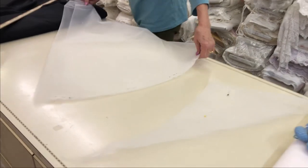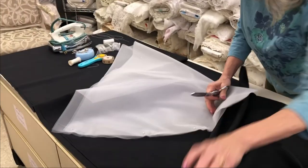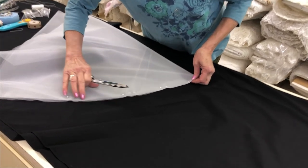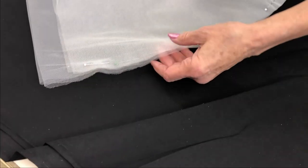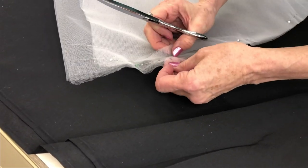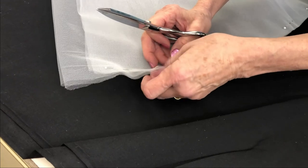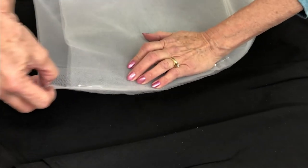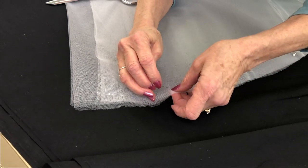Now, take it over here and we can see if we need to clean up anything. Usually if you do, it's going to be right where the folds tend to be, but this looks really neat and clean right here. So that's going to do quite nicely. I'm just going to clean this up here, up toward the shoulders. But I may even take an iron and tap that with an iron and then clean it up so it doesn't keep squirreling on me, because this is very typical of a veil. The veiling is often a little bit wrinkled on the edges, like the selvage from the store. But you see, by having these pins in here, this is going to stay together.